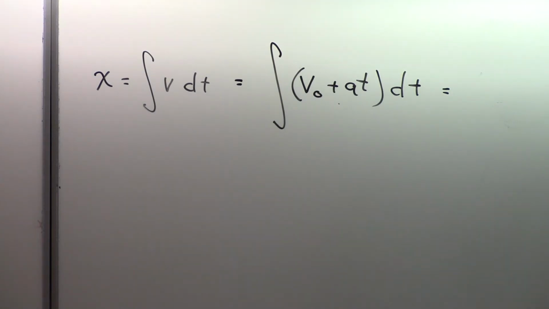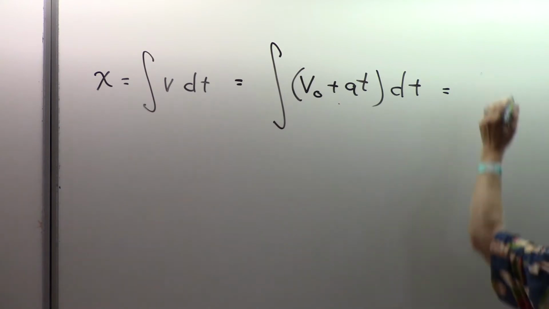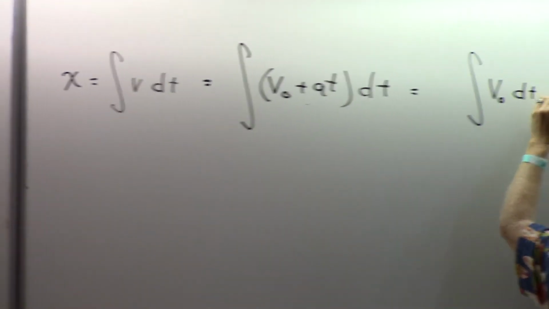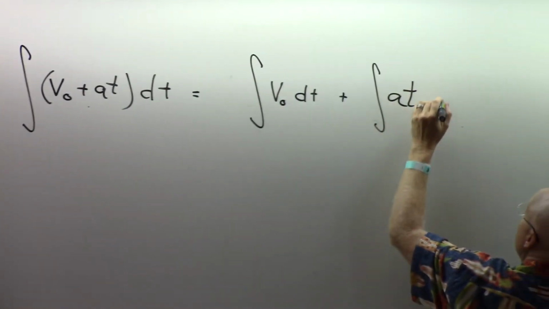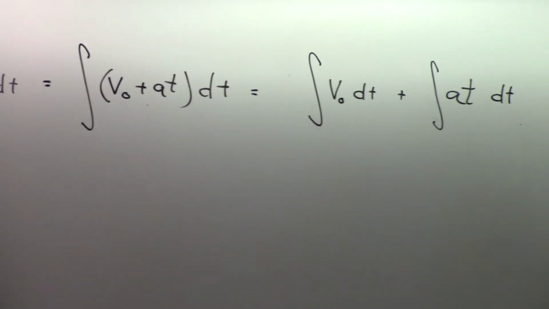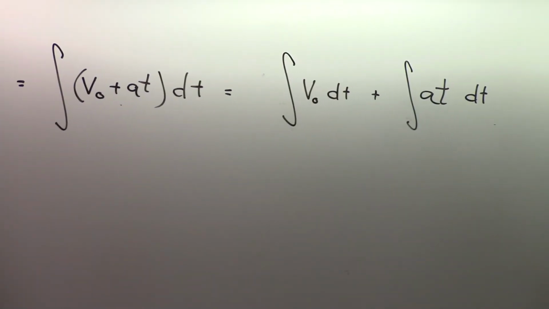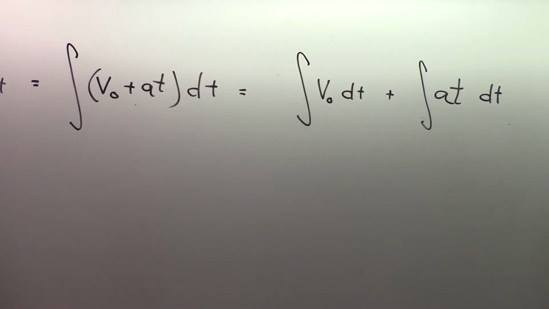Now again, maybe I'll help you with a little bit of calculus. When you do an antiderivative, you can break it into the two pieces. So this would be the integral of v naught dt, and then the other integral would be at dt. All right, let's work through this one, and help me out, because it's been a while since I've done my calculus, so I need your help. What do I do with this?